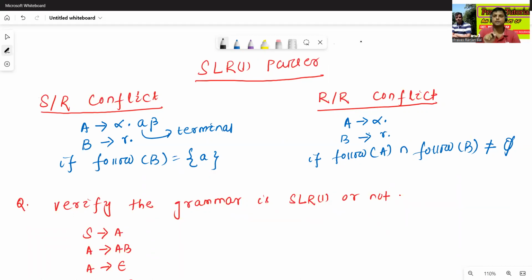But today we'll discuss how to know whether the grammar is SLR1 or not without constructing the parsing table. There are some shortcut methods.